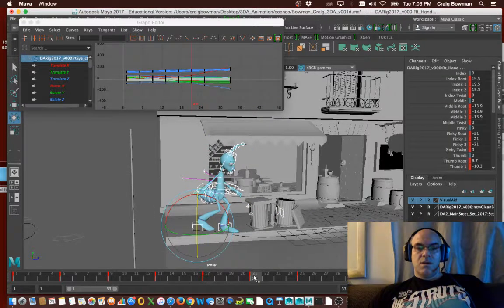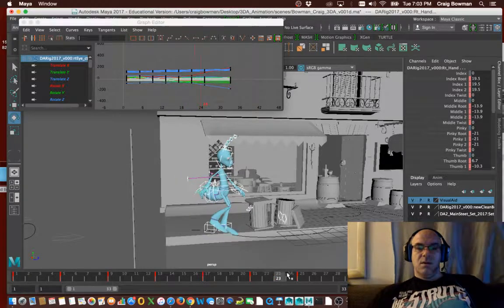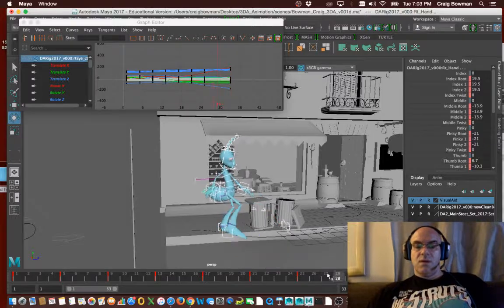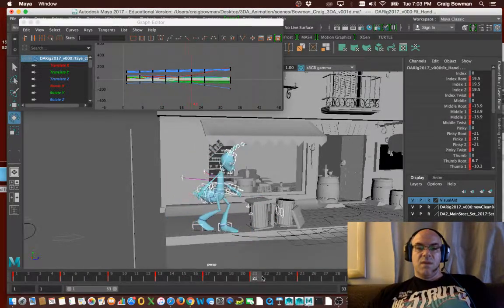Get that in place. So we get a compression that happens, and then a rising. He leans back, getting ready to step off. He starts to drop down, but he's going to go a little bit higher, right? That foot's going to come out a little bit more, and then he's going to make that placement. Now the weight comes in afterwards, right? So it'll drop off after that point. So he's got a step, another step, and then he kind of comes back.